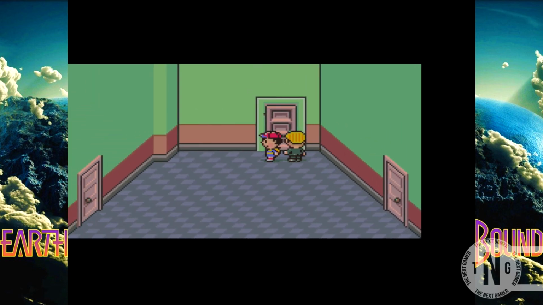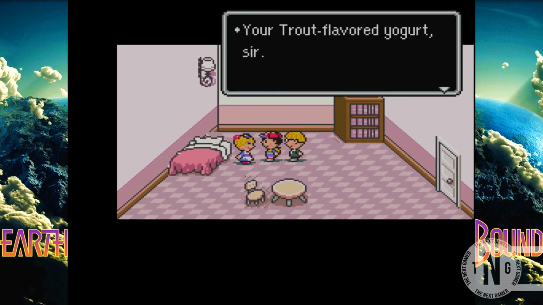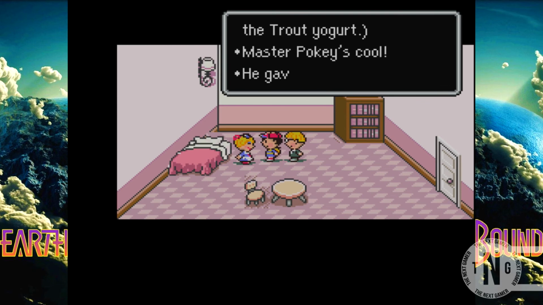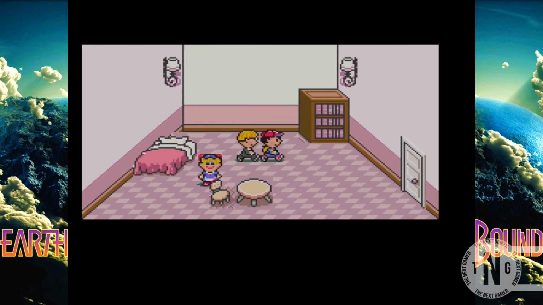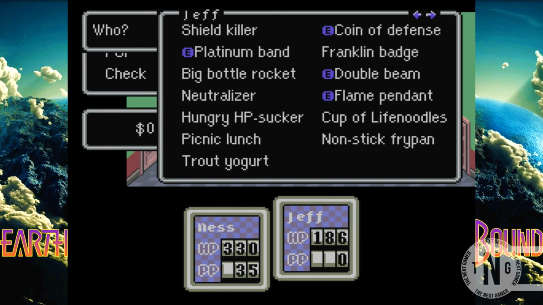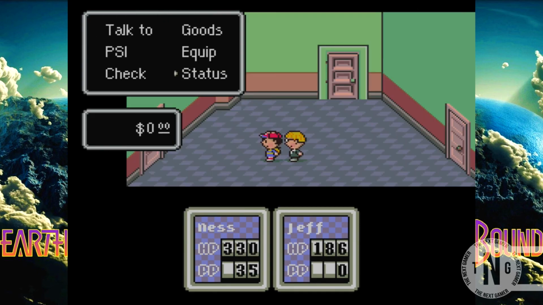And if we come in here, we meet up with Electra. Your trout-flavored yogurt, sir. And we got some trout-flavored yogurt. Master Pokey's cool. He gave me something the other day and said, this is fit for a maid. Sounds more like an insult, lady. Of course, what do you expect from the ditzy blonde? Okay, so we got trout-flavored yogurt. Pretty useless. It heals about 30 HP. Let's see. Does anybody need it? You're at max. You're at max, so we'll hold on to that.